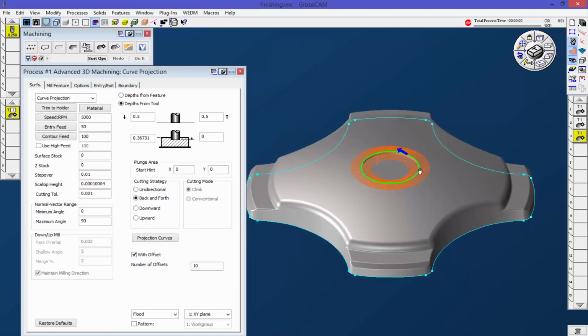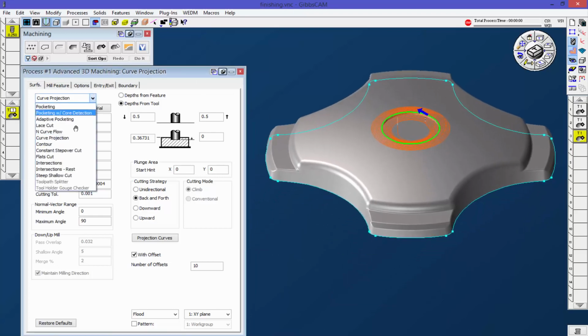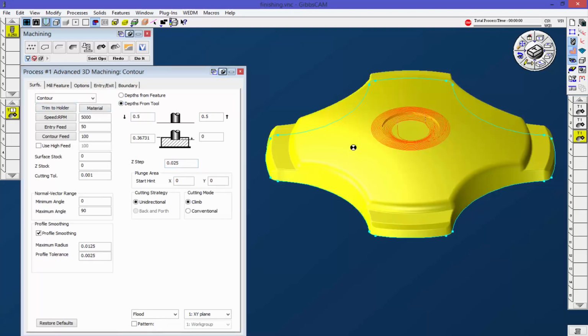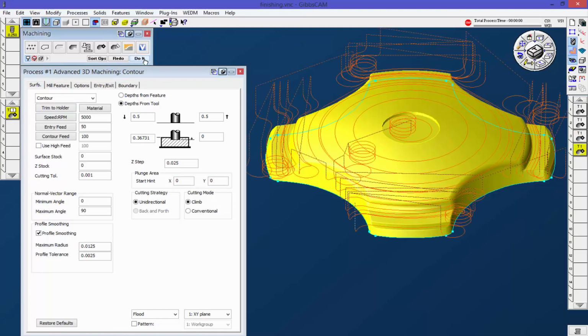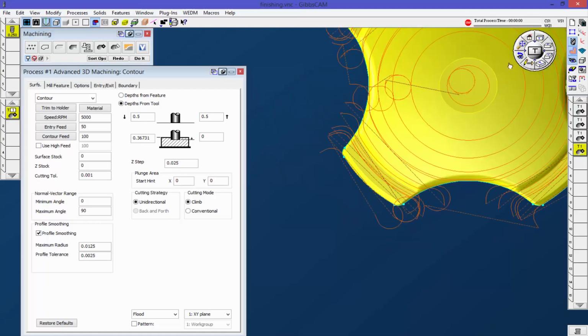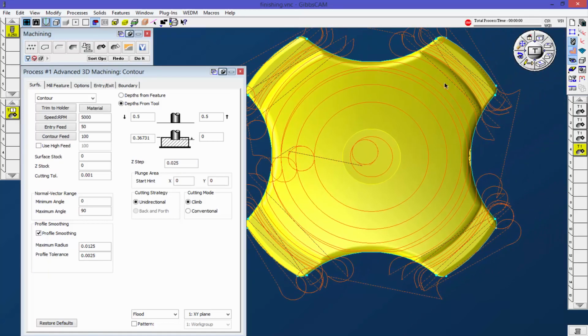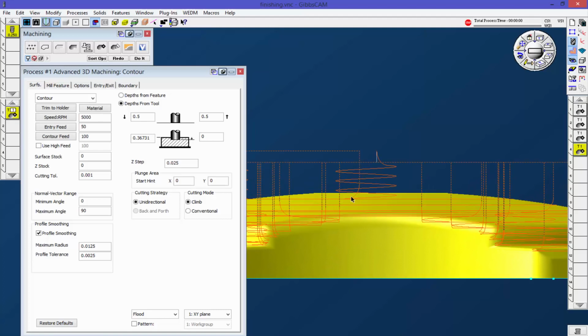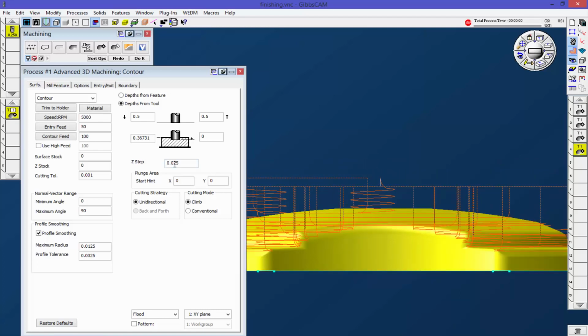The next one here, let me show you, is contour. As I was saying before, all of the stuff that we looked at projects it down. Let me show you what contour does really quick. We can see here that the step over is kind of big. I should probably make this a little bit smaller. But if we look at the top view of this, we can see that it's not even. But when we look at a side view, it actually steps in an even Z step. So let's make this a little bit smaller so we can get a better idea of what it's doing.